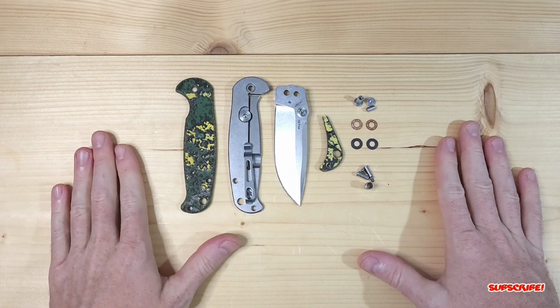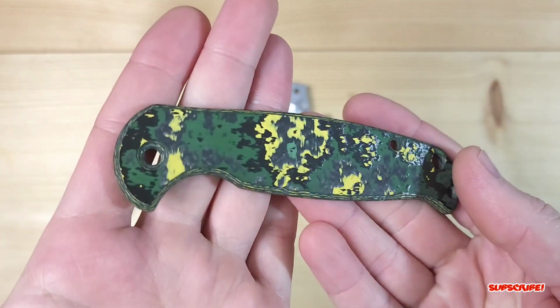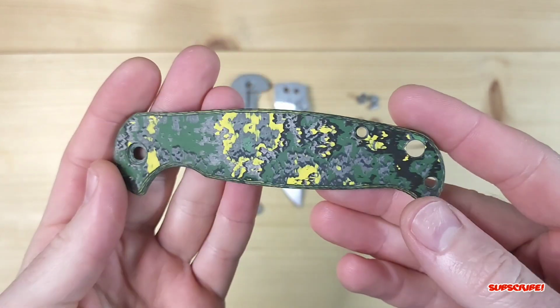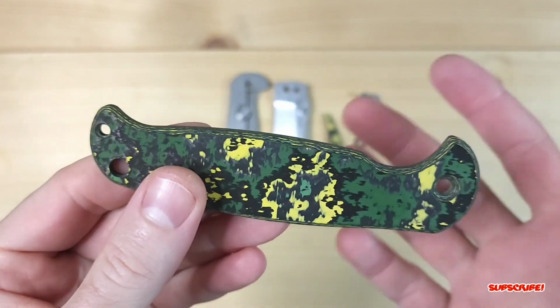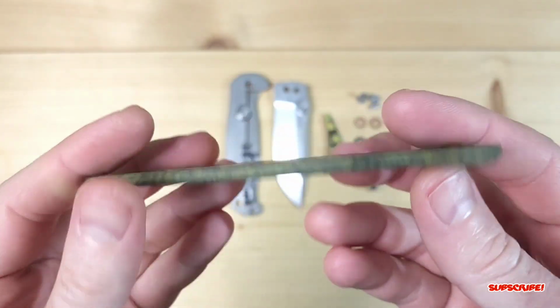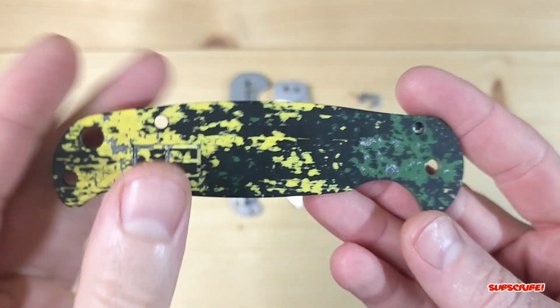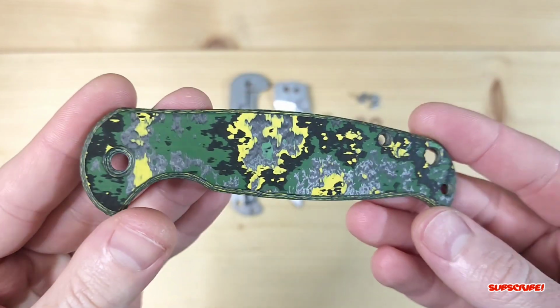So all the custom work is finished, and let's start with the show side scale. This is the Fat Carbon Toxic Storm, I believe. If not, I'll put it up on screen. But as you guys can see, I did bevel the edges, and basically I just copied the original scale. And of course I put my logo on the underside of it. I'm really happy with it. It's really, really cool material once again.